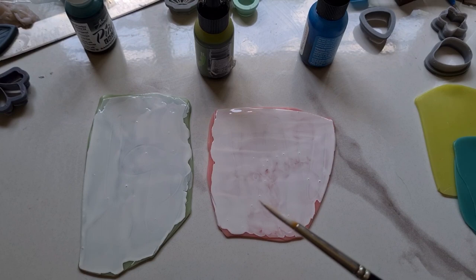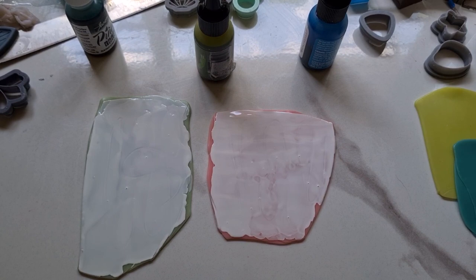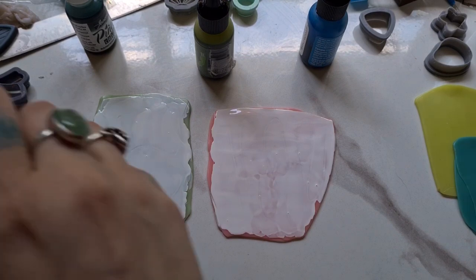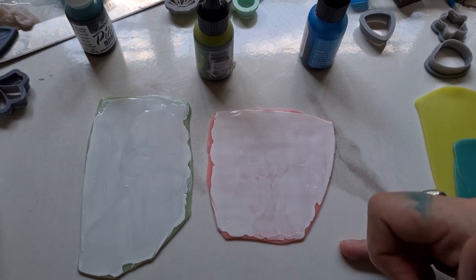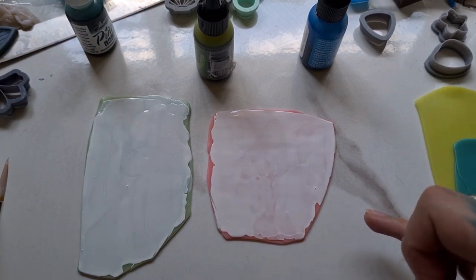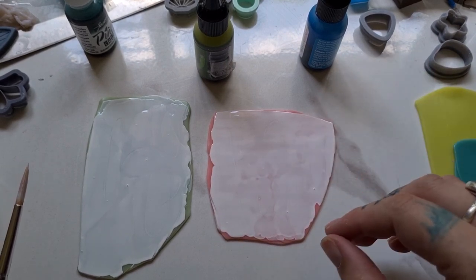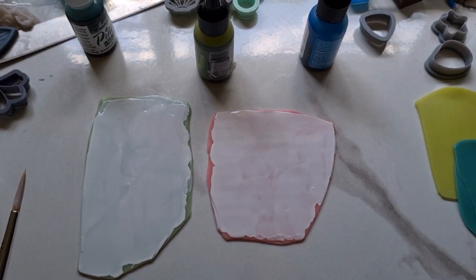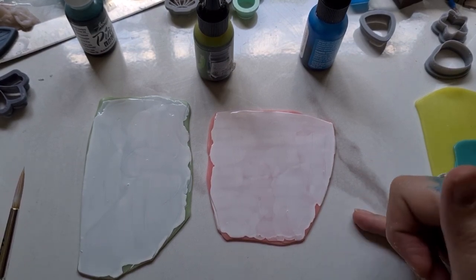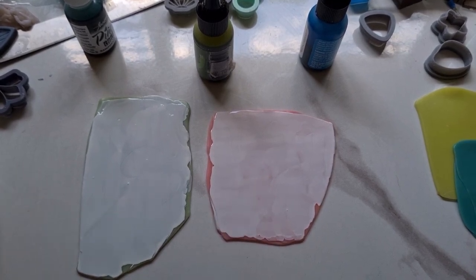Cool. I'm going to go clean my brush now in a second before I come back, but yeah, there we have it. Something I do want to just mention about the white alcohol ink is that sometimes, depending on the ink that you use underneath, it picks up a bit of color from that ink underneath. So don't be too shocked when that happens. It's perfectly fine for it to happen. And yeah, the mica powder is where the difference is going to come in. So if there is discoloration happening on your ink layer, just trust the process. Cool. I'm going to go wash this brush and then I'll be back.